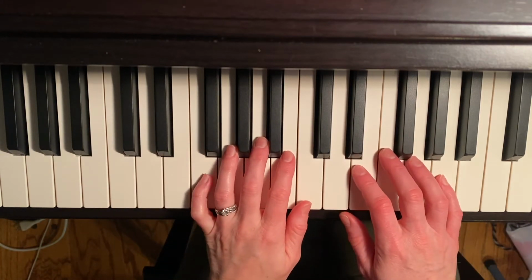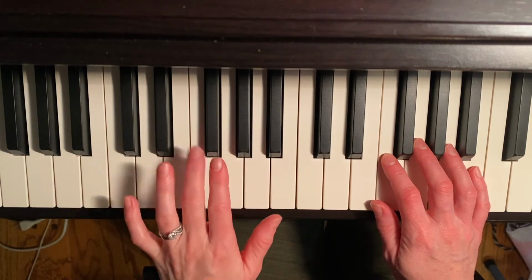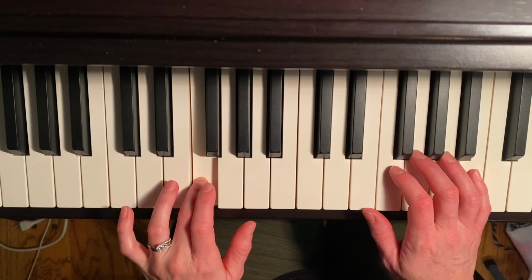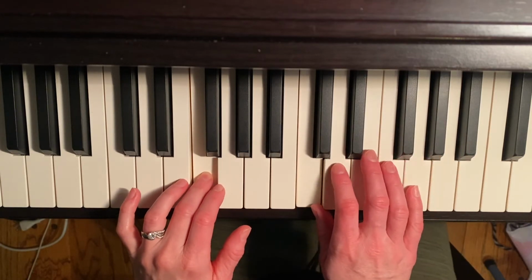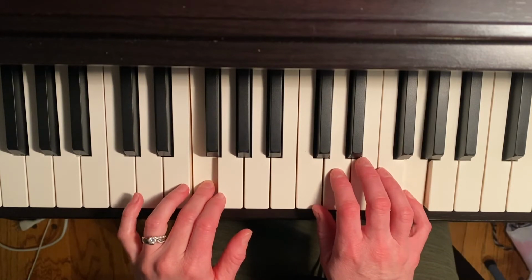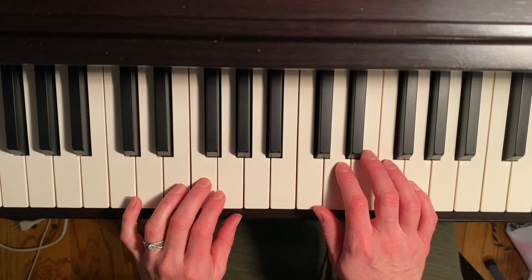So we're going to do the next song on page 41. So this time it says that my three finger on my left hand is going to start on F, and my one finger will start on C, and that means my five finger, my pinky, is going to be playing this G. Okay, so we'll count us off, and then I'm going to say the notes again.